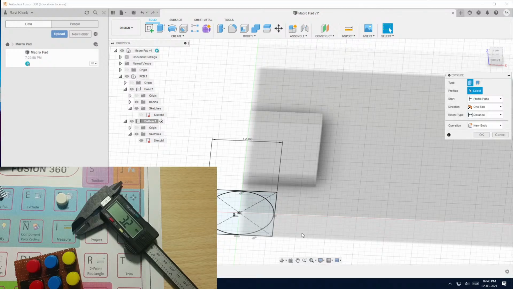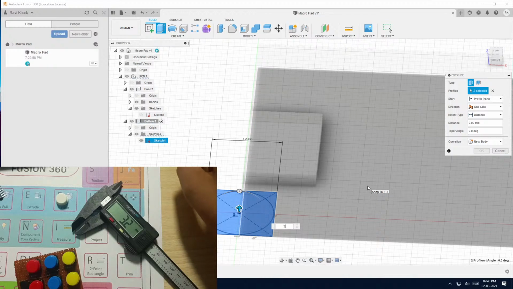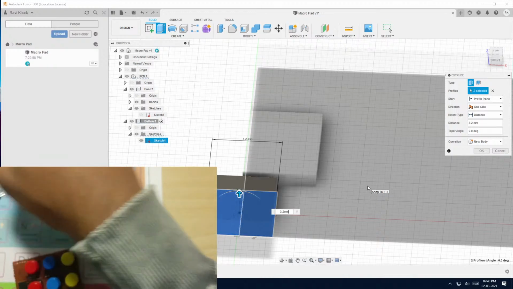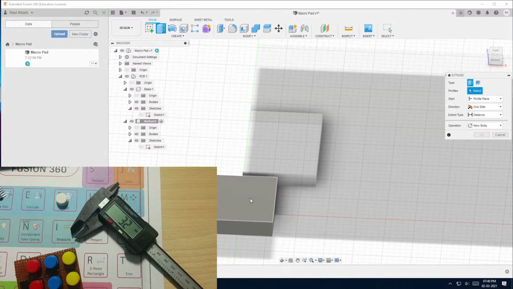Rotate this a bit. Click E, profiles, select this, and then we need to extrude it to 3.2 millimeters. Okay, click extrude. Again, I can't see the sketch. Let's click that. Select.